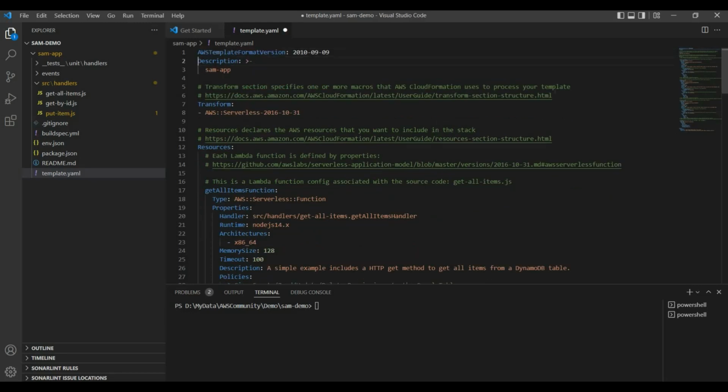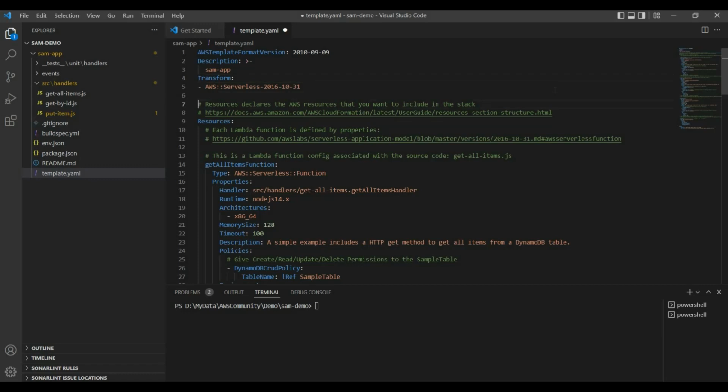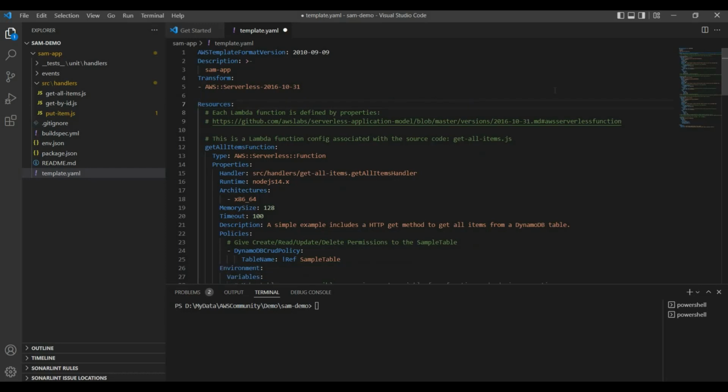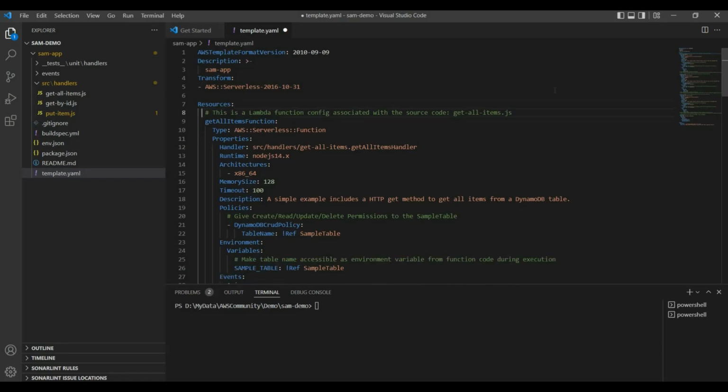Sam-app is the stack name we gave, and this is the template format version for AWS SAM, and this is the transform. Now the main part starts from here, where we define all the resources we are deploying. First, we are defining a Lambda function.